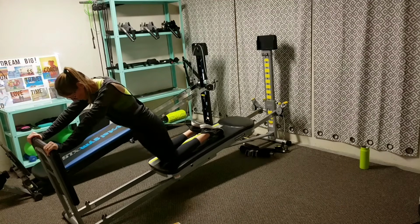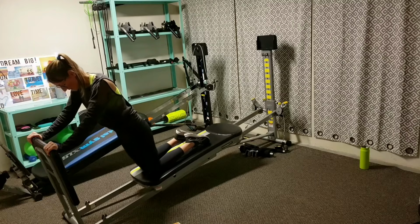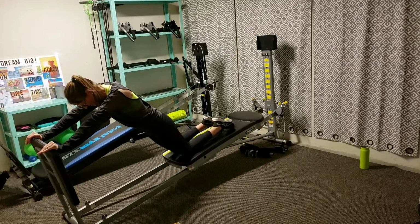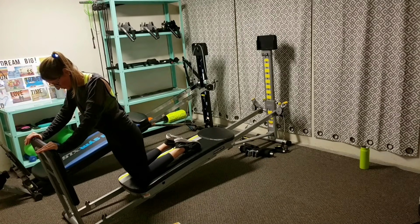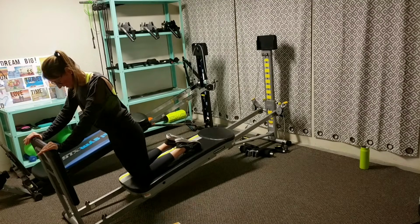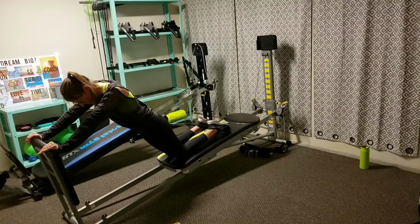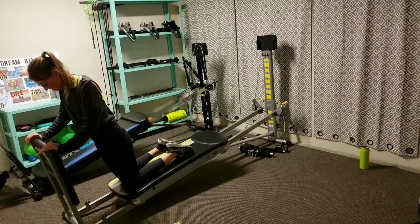And if you can hold it for a few seconds, remember it's all about those muscles working, turning them on, and bring it back in. Here we go. Do it again. This will really strengthen your core and help you get ready to use that ab crunch attachment if you have one. This will be really helpful. So this is an exercise that I would really recommend doing often, especially if you're struggling in the core. So here we go. Let's do a few more of these.